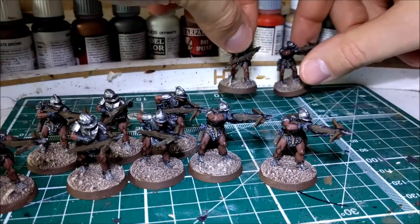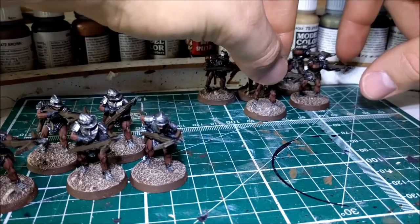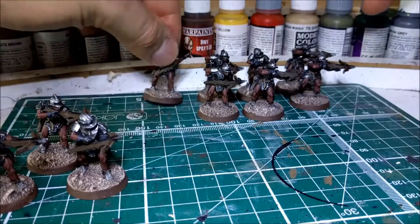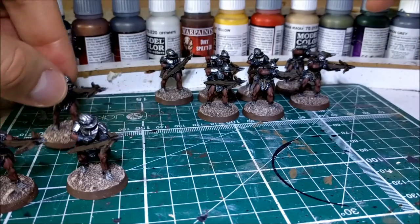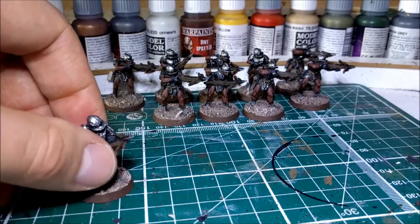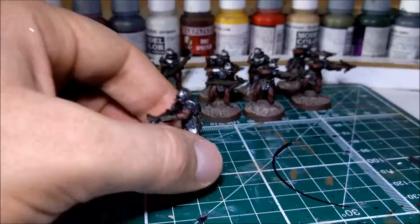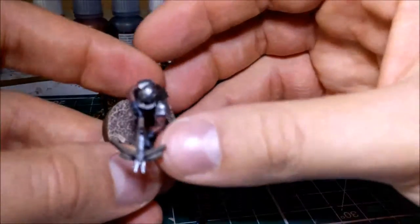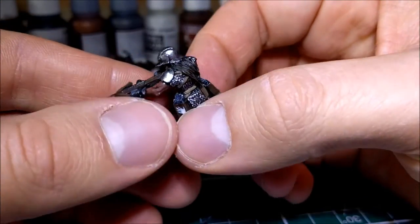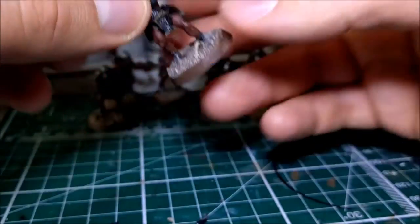I've done ten of these — these are Dan's ones that I'm painting up for him. I did notice, a lot of people complained about finecast and the majority of it was alright. But there was one figure where a bubble must have formed in the mould. If you look there, the crossbow — the end of it — it's missing. You can't tell from a distance but it's still a bit frustrating.